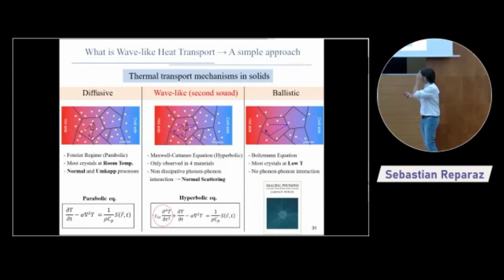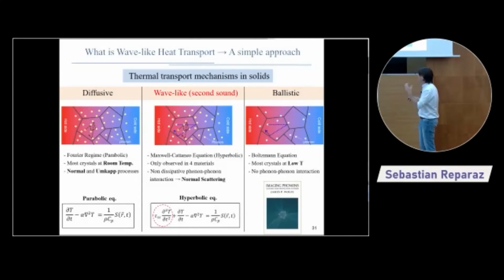So without getting into details, as we were saying, we usually are in what is actually the diffusive regime. And this is the macroscopic differential equation which governs the evolution of the temperature field. On the other hand, you have ballistic transport, but I will not discuss ballistic. But the idea, said a little untidy, is that between diffusive and ballistic, in some materials, there was an effect that was observed in the 60s, first in helium, and then in sodium fluoride and bismuth, bulk, all of them, which is wave-like propagation, okay?